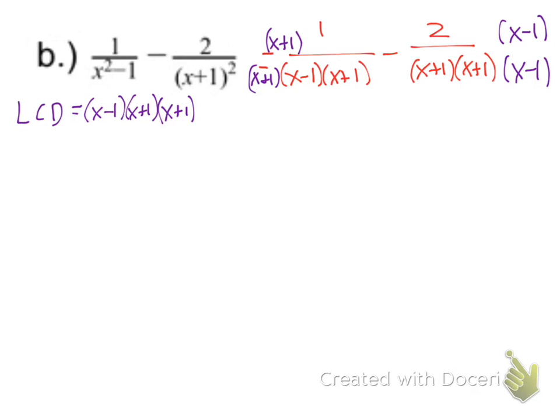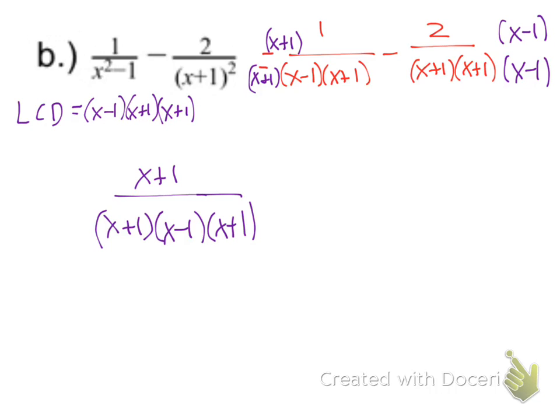And the first problem would be the exact same way. The reason I want to do this one is because of that negative sign. I'm going to multiply. This one is not too bad because it's 1 times x plus 1 on top. That's x plus 1. On the bottom, ladies and gentlemen, I repeat, I am not going to FOIL, multiply, or anything. I'm leaving it in factored form. The second one, I will, though, on top, distribute through.